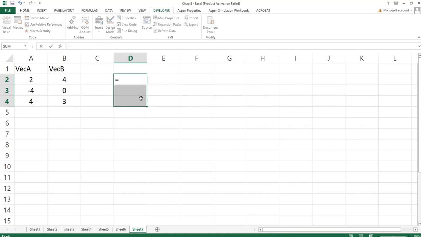Equal to cross, press your tab key, select the vectors, comma, select the vectors, bracket close, hold the Control and Shift key, enter. You have minus 12, 10 and 16. Correct.